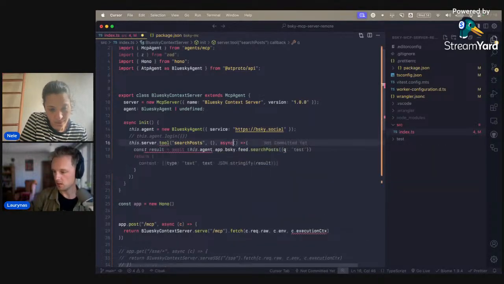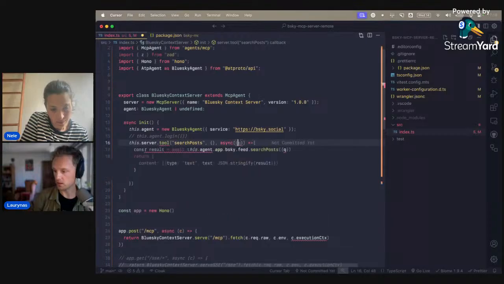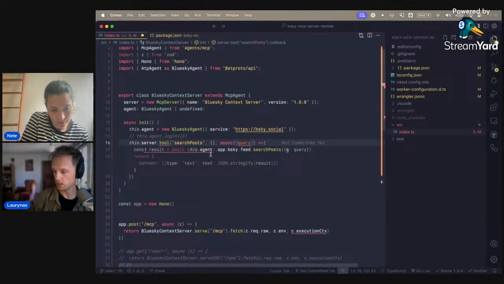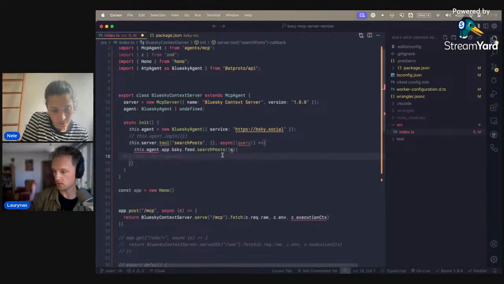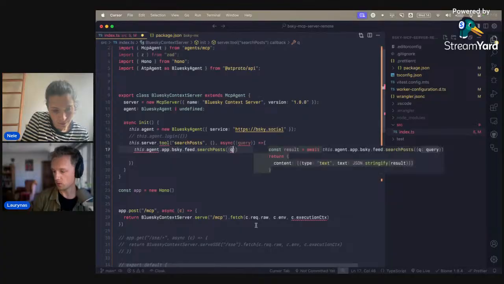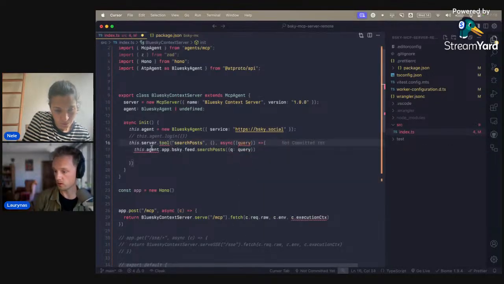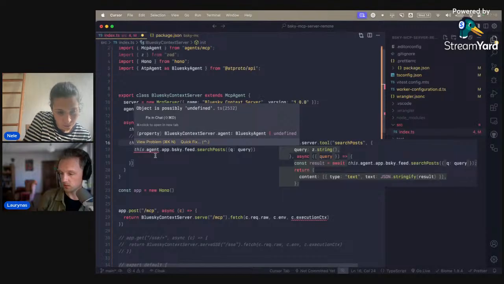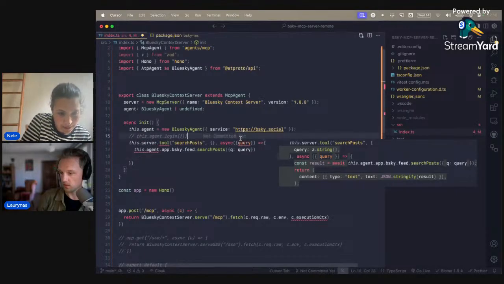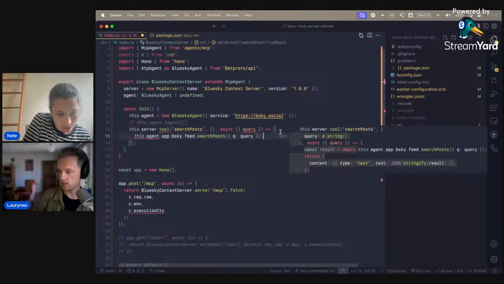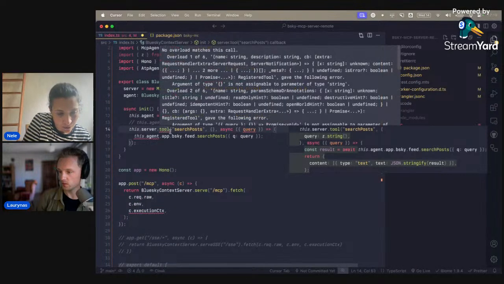So let's see. What we want here is the query, which is Q, and then query over here. Oh yeah, and it's because it's potentially undefined, right? So now it's complaining. Yeah, this is a good check.